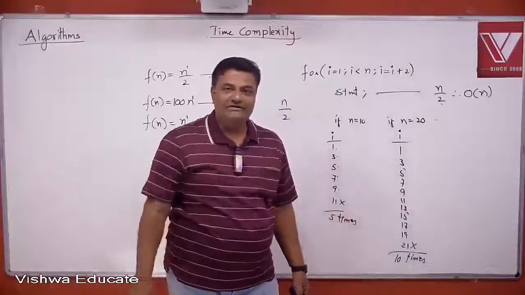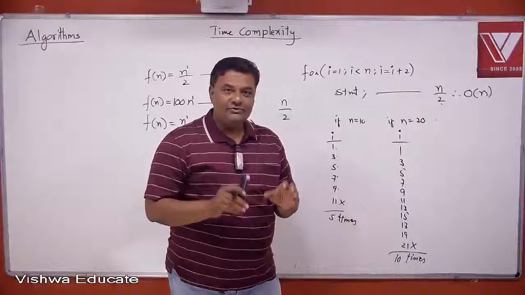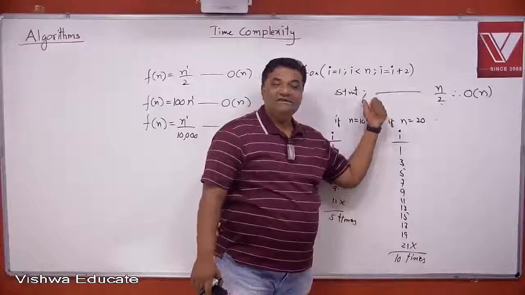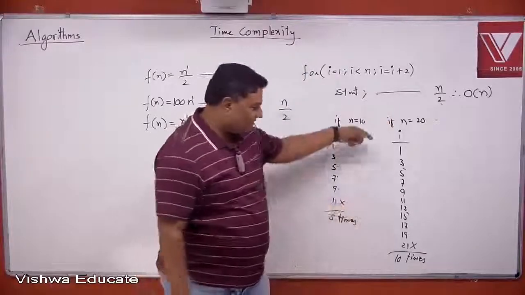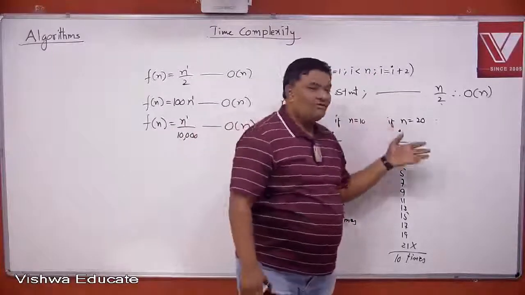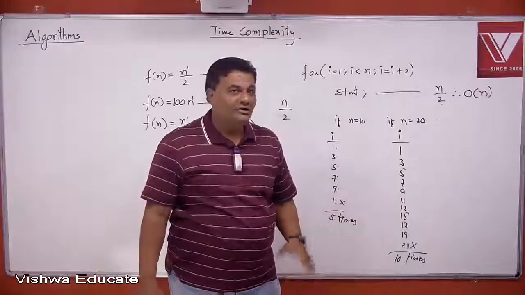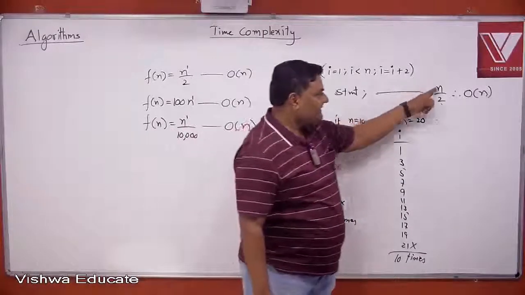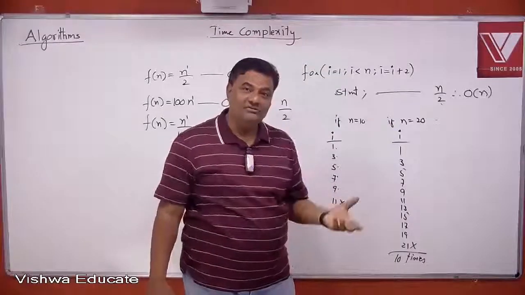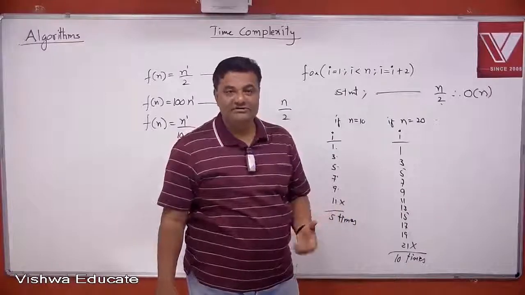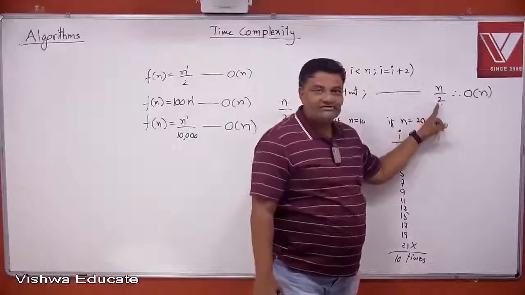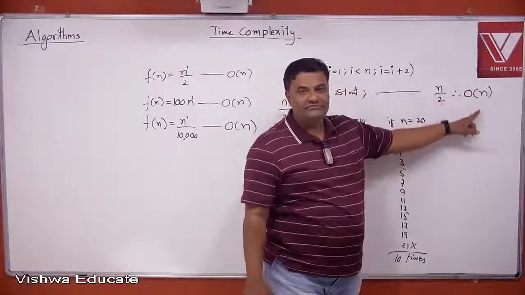Now one thing I want to make clear. If I ask you that if the value of n is 20, exactly how many times this will execute, then the answer is 10. If I ask for the value of n how many times, so you don't know n, then the answer is n by 2. Then if I ask order of how much, degree of that function is how much, so it's order of n. It doesn't mean this is not important, this is useless. This is also useful.